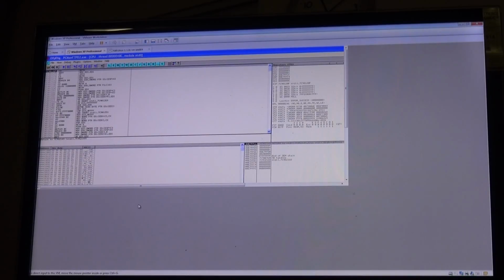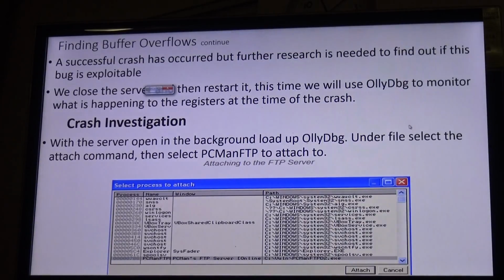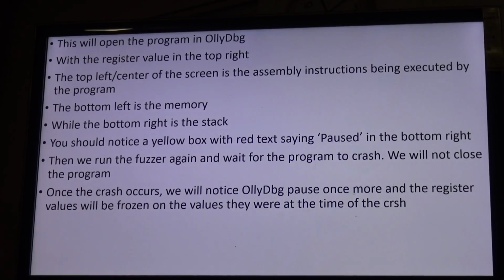until the program crashes, until PCman software crashes. So when it crashes, like I said earlier, we open the debugger.